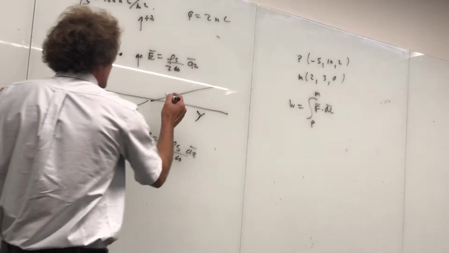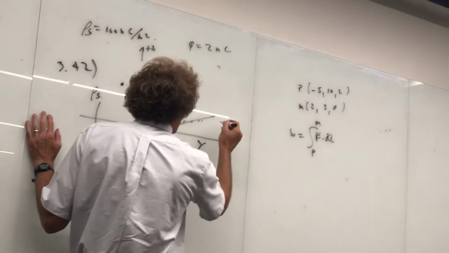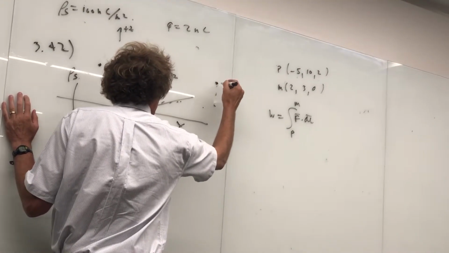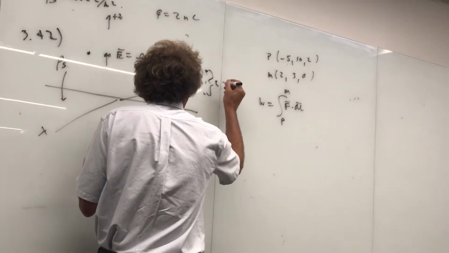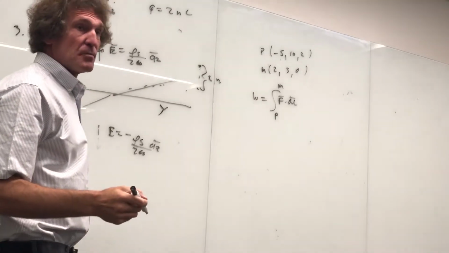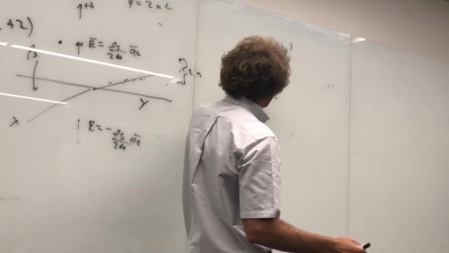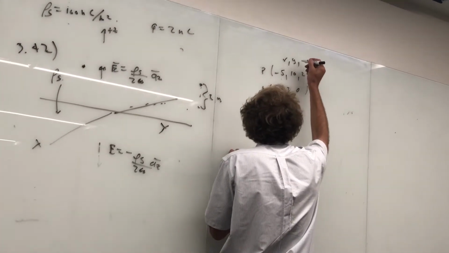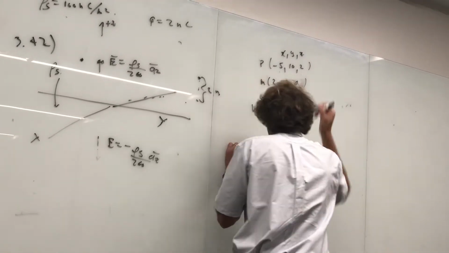So -5 would be somewhere down here, 2 would be over here, 10 would be over here, and then 2 would be up this way. So it's at a height, a distance from the actual ground plane of 2 meters. And then it's gonna move down to the ground plane, or actually to where the charge is. And the reason is, this is the X, Y, and Z coordinates. So it's gonna go from 2 to 0.